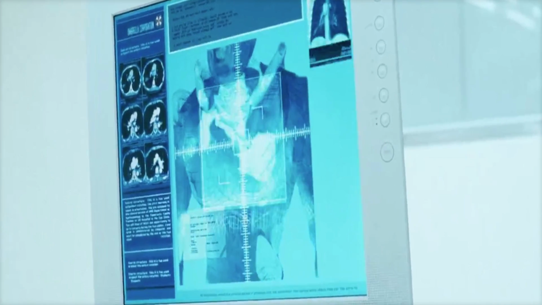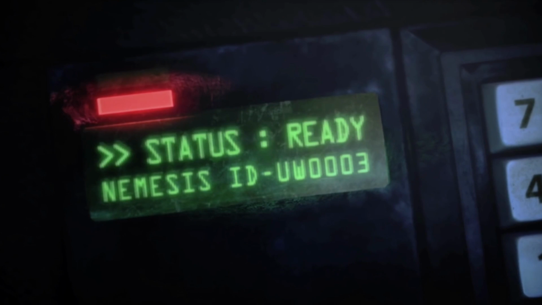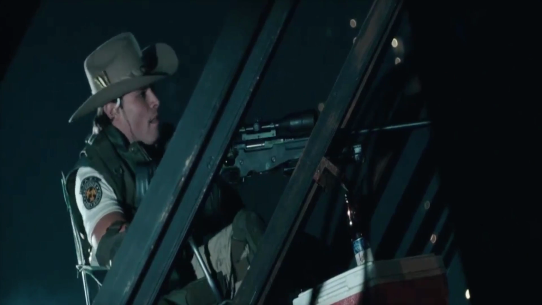Genetically engineered by the Umbrella Corporation, Nemesis was not only developed as just another mutant, but as a powerful and intelligent bioweapon capable of following orders.